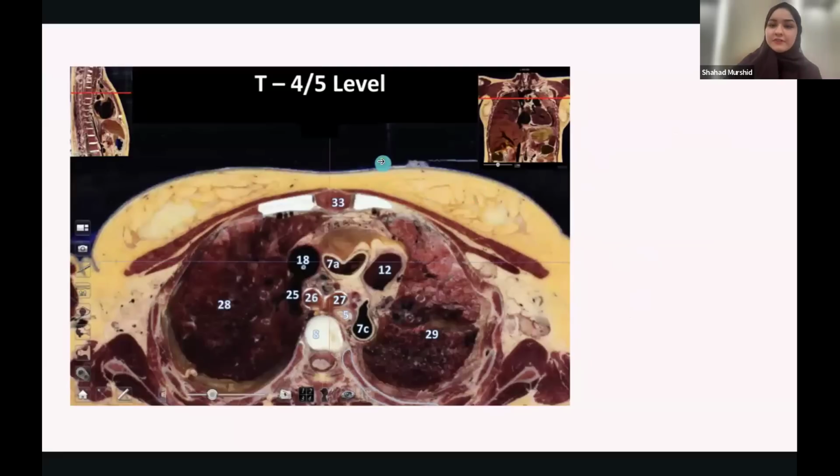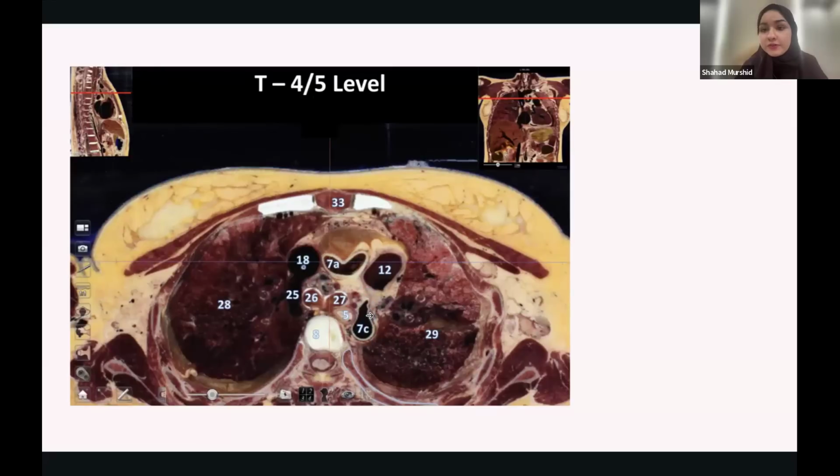So for T4, T5, now let's look at the aorta again. We finished the arch of the aorta, so now we're going even further down. Now we're going to be seeing the ascending and descending aorta. As we said, the arch of the aorta starts anteriorly and then goes posteriorly. So most anterior is going to be the ascending aorta, and then picture it going down and descending into the descending aorta.